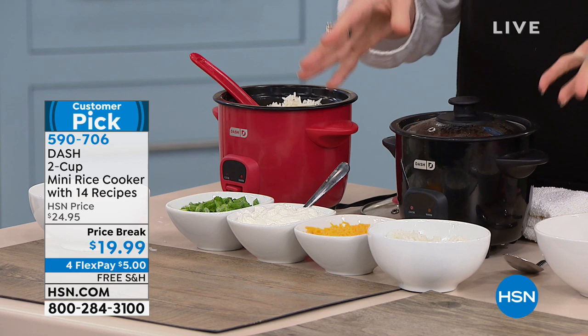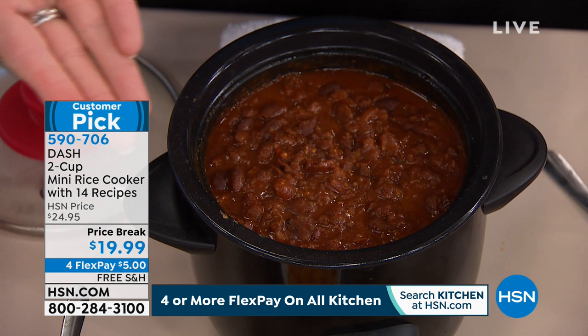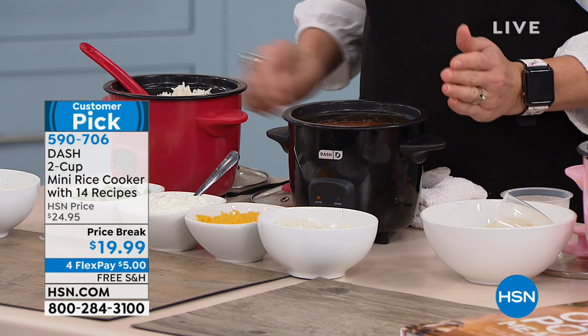But think outside the box with this, because it's not just a rice cooker. It's the perfect size for maybe your small office. Maybe you're gifting this to somebody in a college dorm or somebody in assisted living. Or in a smaller apartment. Or you just quite frankly don't need another giant appliance in your home. This is going to be the perfect size for you.